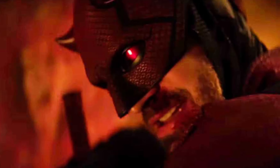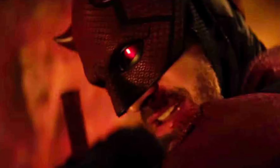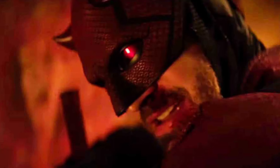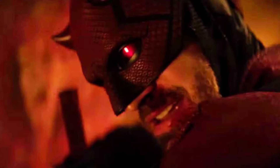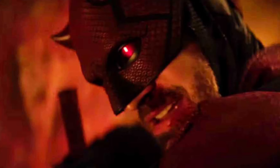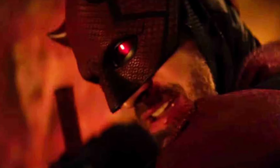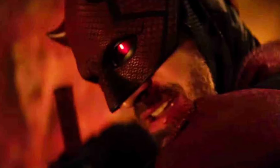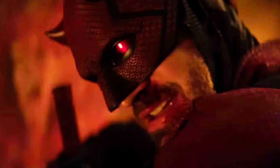They've got to throw the DD on there somewhere. Now, I don't think it's going to work with his armored chest, unless they're doing something more vinyl, but by the looks of it, it doesn't look like that. But somehow the DD has to be on the suit somewhere. Hopefully they've thought this out properly. I'm not saying comic book accurate, but at least do the DD somewhere on the suit — maybe on the left upper torso, somewhere on his chest cavity there.